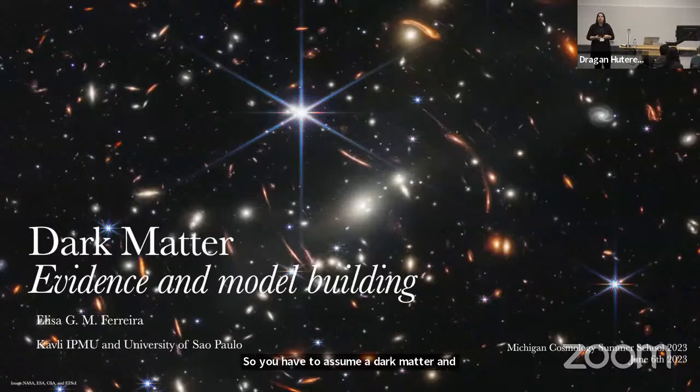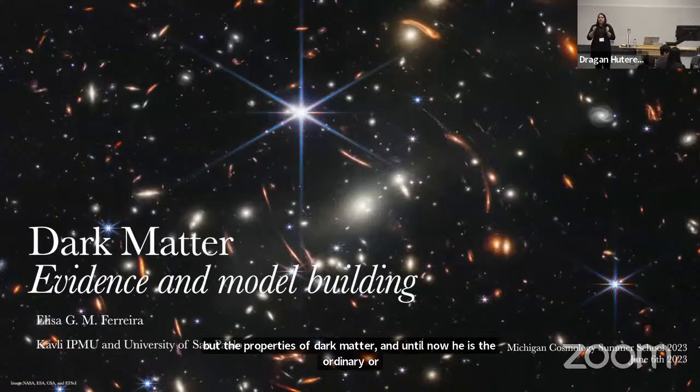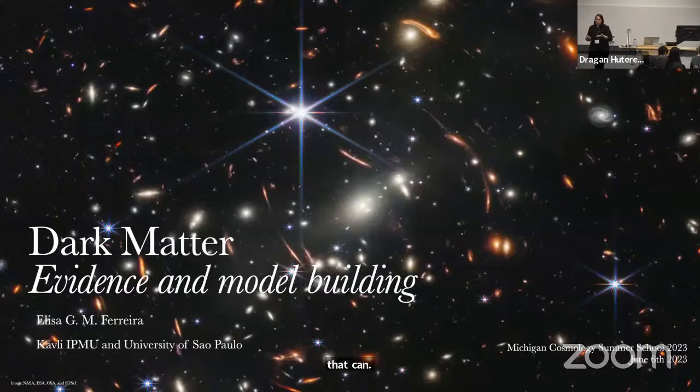And Frank, of course, talked a lot about dark matter. What is the distribution of dark matter in halos on small scales, how this affects the big scales, and how hypotheses about dark matter can affect how you interpret your observations. So you use dark matter a lot. And there are hypotheses that have been made during all of those talks about the nature, or rather the properties, of dark matter. Until now, we use the ordinary hypothesis for dark matter, but there are small changes that we can apply to dark matter that are still allowed by observations and that would actually have observational consequences.